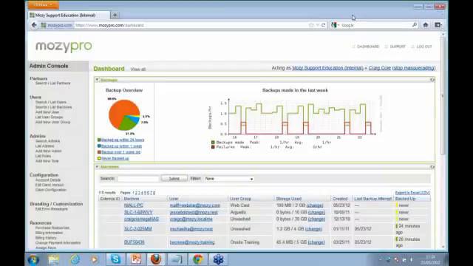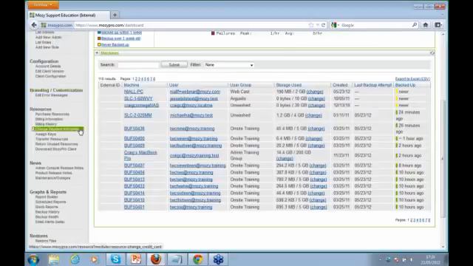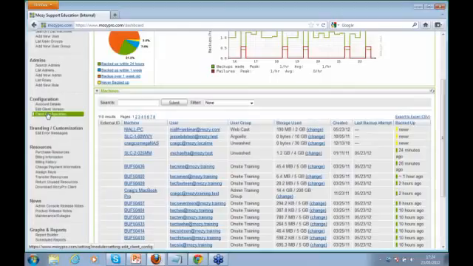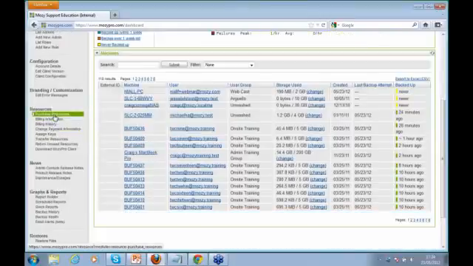So now I'm going to show you how to manage resources within the admin console. You should now be able to see my admin console. The section we're going to be focusing on is this section down here on the left, resources. I'll go through each one, then I will go through machines, and then we'll move to the Q&A.